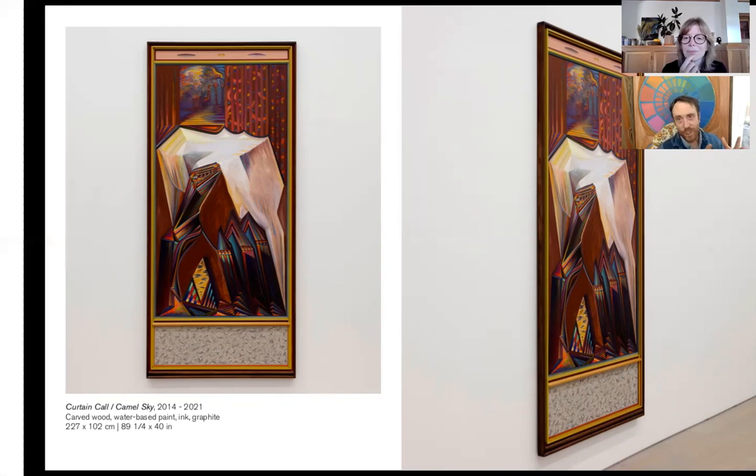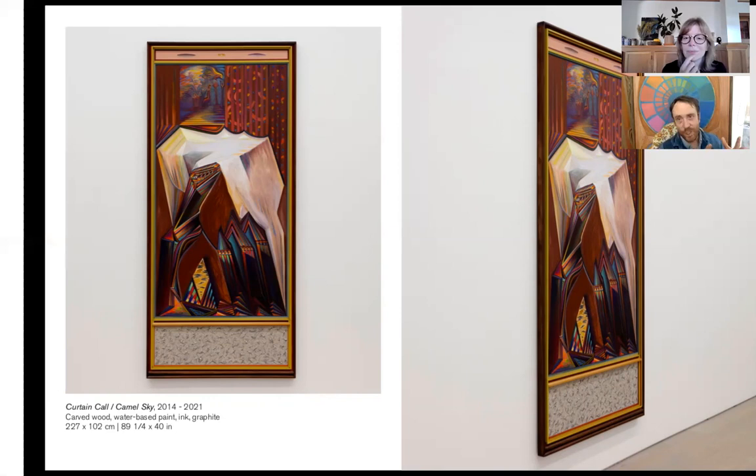I went deeply into these paintings and was able to slowly accumulate the information, the light, and the resolution of certain parts. And that gives a sense of time for the viewer — it's obvious this stuff took years. It's palpable when standing in front of them, or especially as a whole.